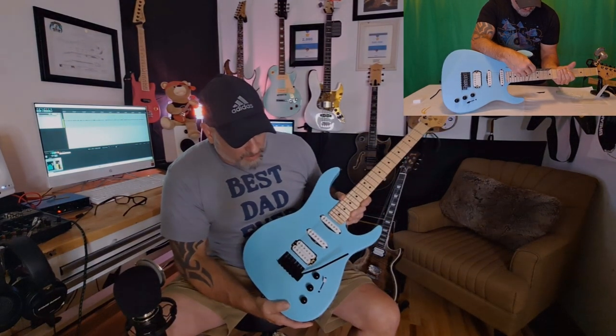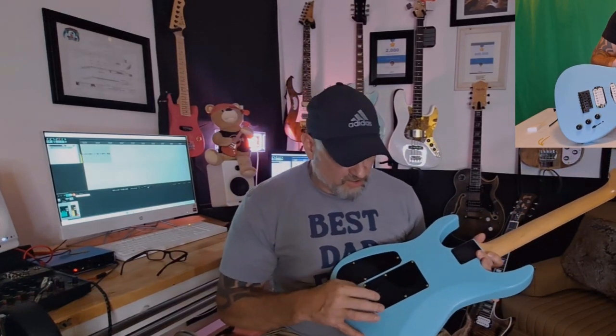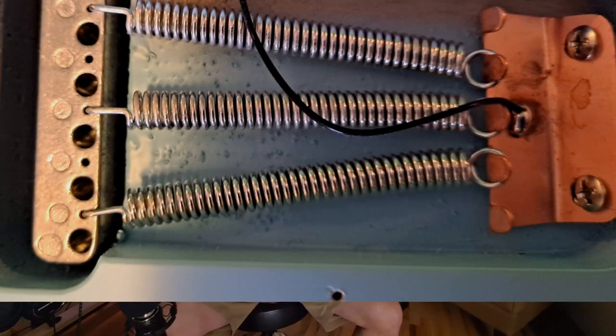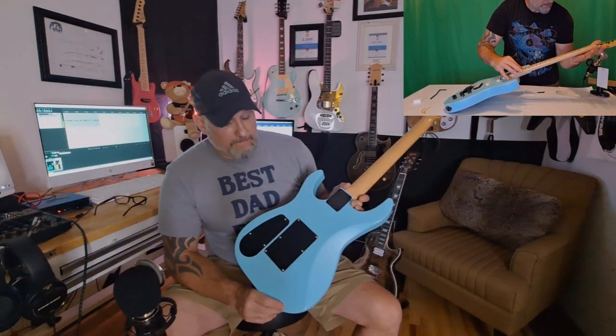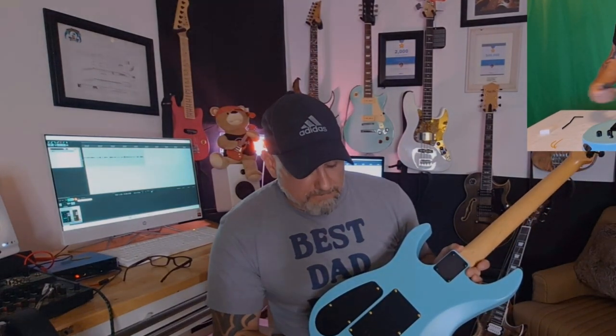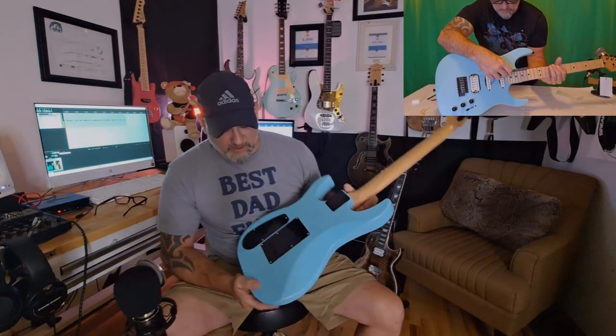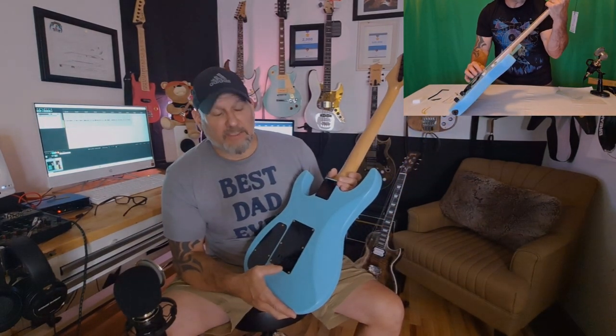Going to the back and inside — I'll put some pictures up — you'll notice it actually has a brass claw holding the springs, which was a nice touch to see. The reasoning may be resonance and tuning stability. Whether it functions exactly as intended I'm not certain, but a detail like that gives me a little faith they wanted to put out a quality product. Also, the trem block itself is quite a bit thicker than you usually see on a budget guitar, which means sustain will be a little better. I would have loved a brass trem block, but at this price point I can't expect that.